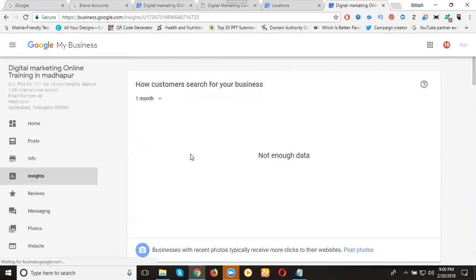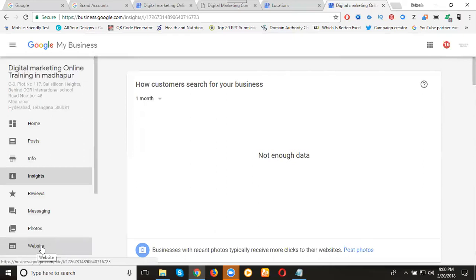So where do you check the mapping here? When searching for distance marketing online training in Madhapur, our map will be visible to the users. The map listing is activated within 3 days. Not on the same day. They will publish, but they activate after 3 days. So clear? The business, everything will be done after 3 days. By the pin code, everything will be mapped along with your listings here. See this. If any reviews are written on this mapping, we can show the reviews here. It all will be information about your website.